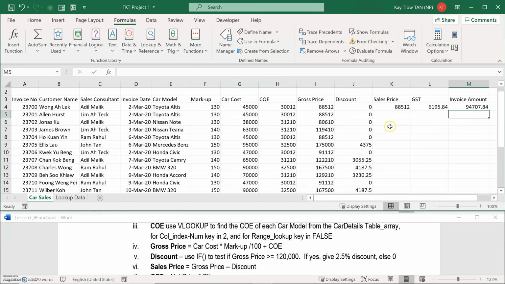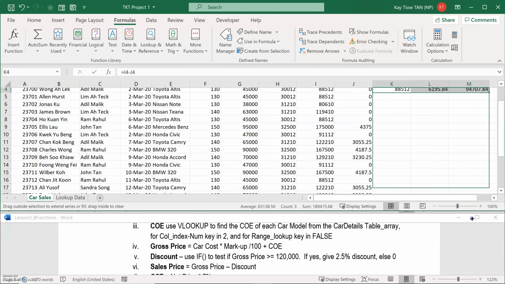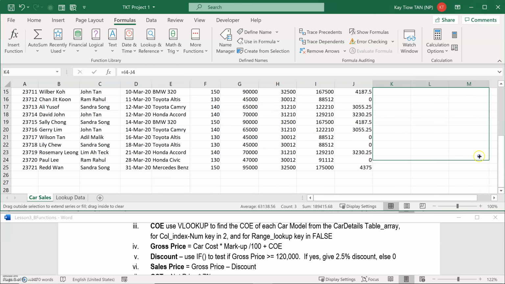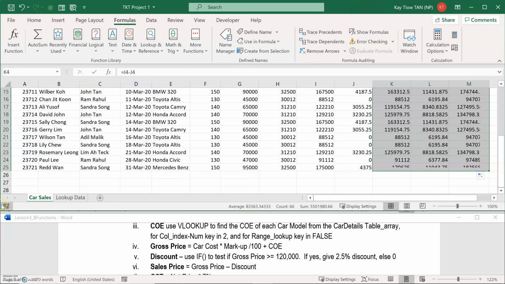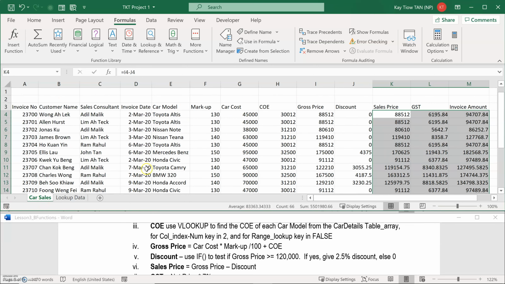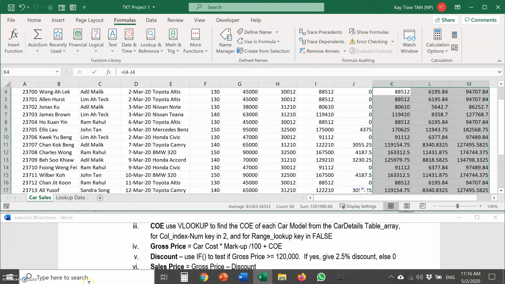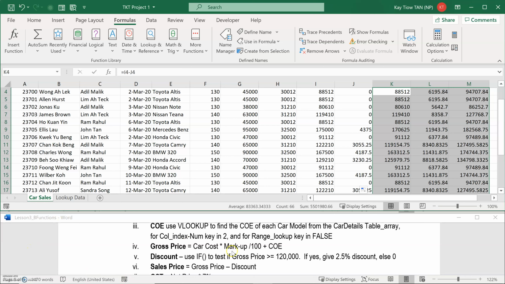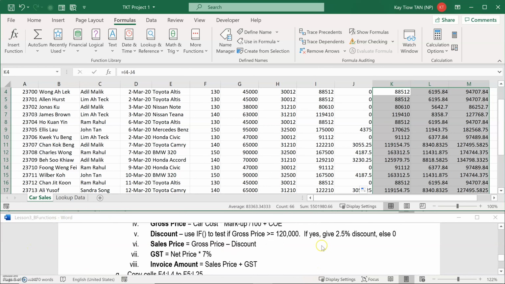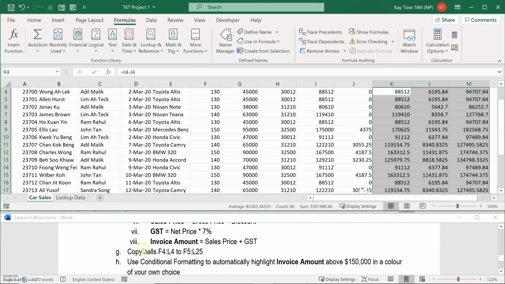Now once you do that, you can copy this to the rest. So this is what we have. Alright, so we have finished up to step G. We have copied everything to the rest of the invoices.